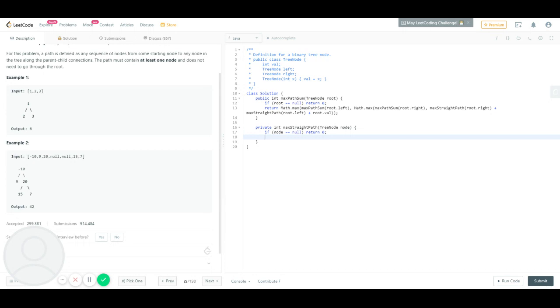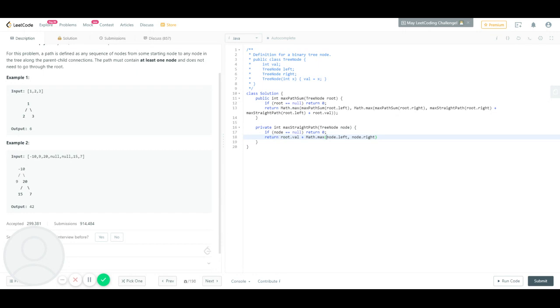However, if there is a straight path, how do we compute it? So it's going to be basically the maximum of root dot left dot val, or let's say root dot val, plus, this can actually come outside, because you'd be adding root dot val to both the node's left subtree or the node's right subtree.